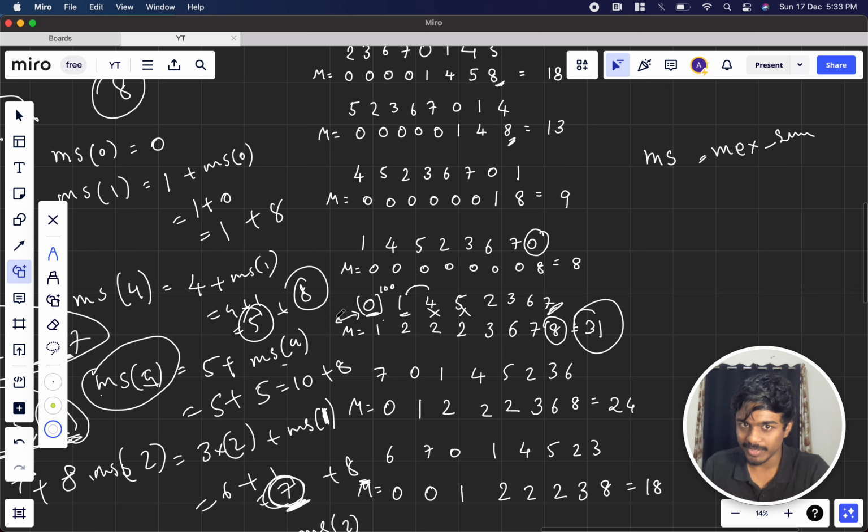If 5 is here, whatever number comes, everything will be 0. So if I'm computing the max value of 0, 1, 4, whatever number, if clockwise 5, 2, 3, 6, 7, every number will be 0. That's why I'm safe to compute 0, 1, 4. If I find the max value of 0, 1, 4, then I can definitely say that 5, 2, 3, 6, 7 is already 0. I don't have to care about it.